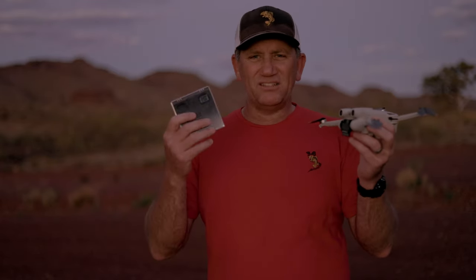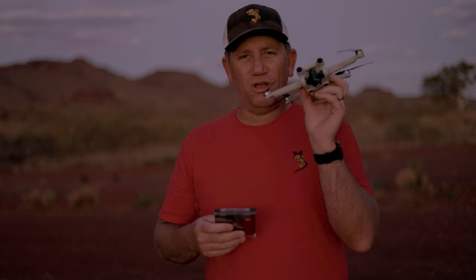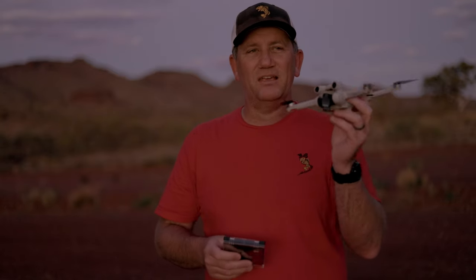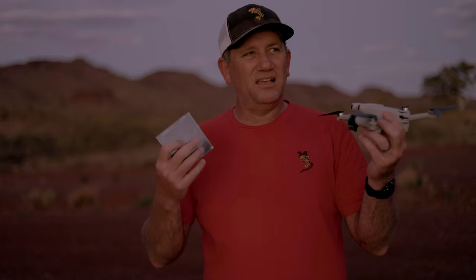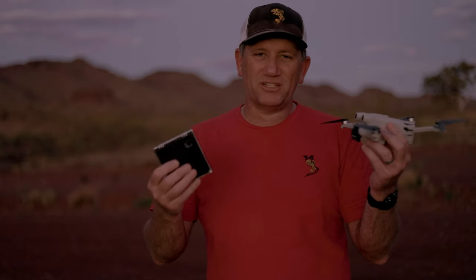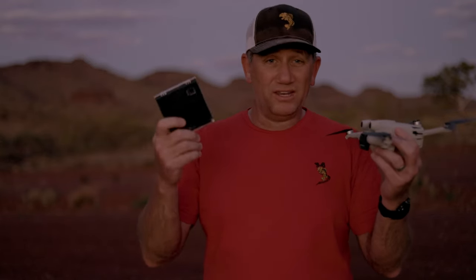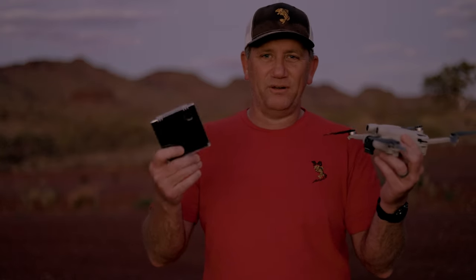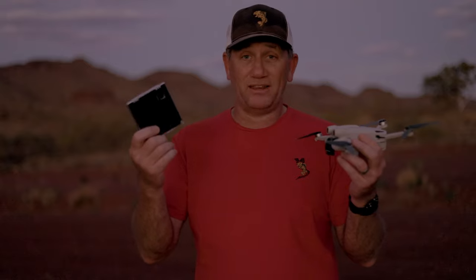The wide angle lens, I'm not 100% convinced on. I can do panos with this anyway, so I don't know if the wide angle is really needed. That's probably much of a muchness, but this is really all about the anamorphic and the quality of the filters. There's no doubt about that. Freewell has that down pat. They're a great company. They make great quality lenses.